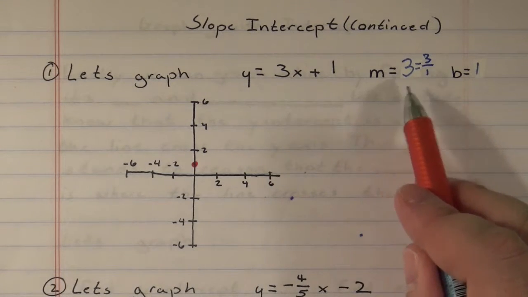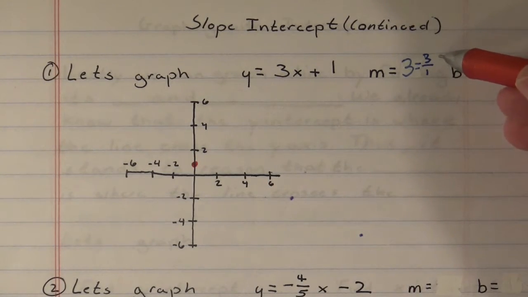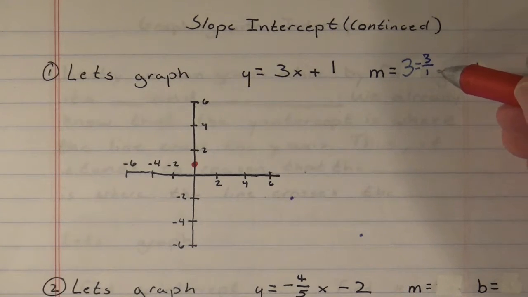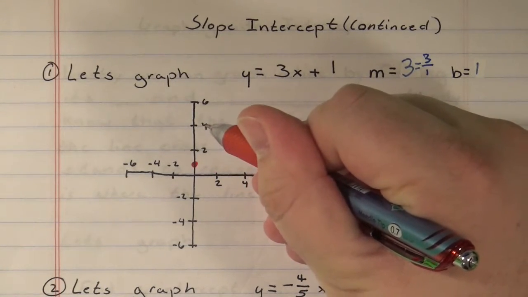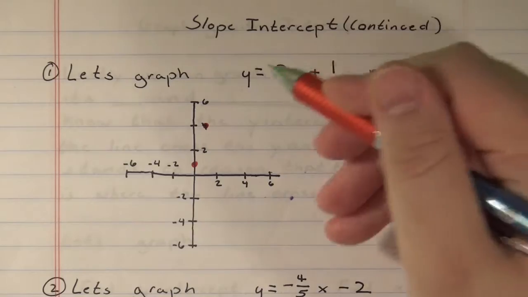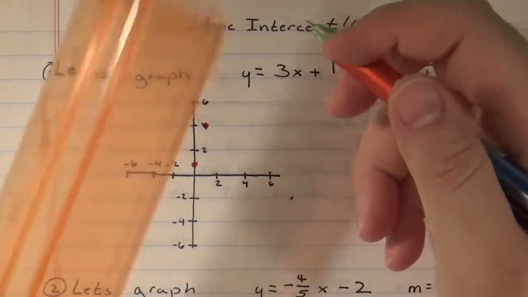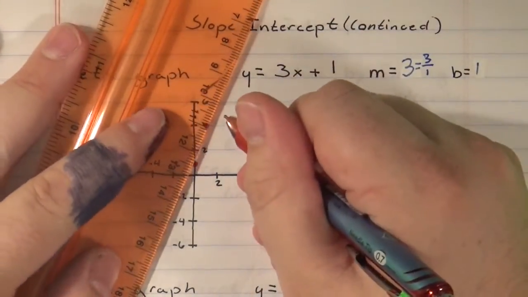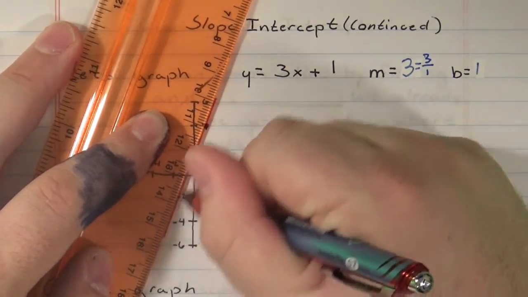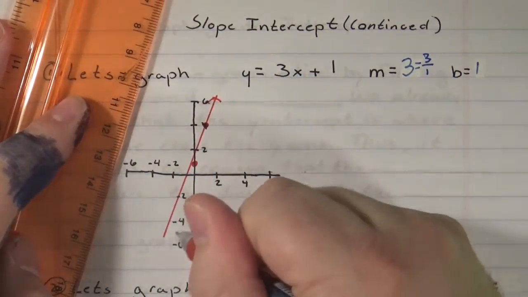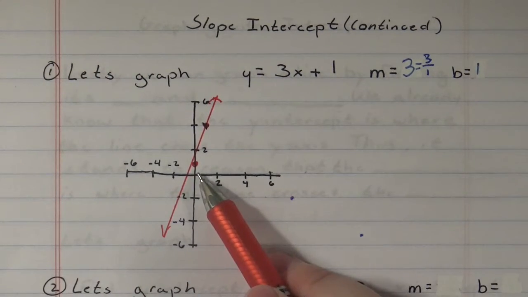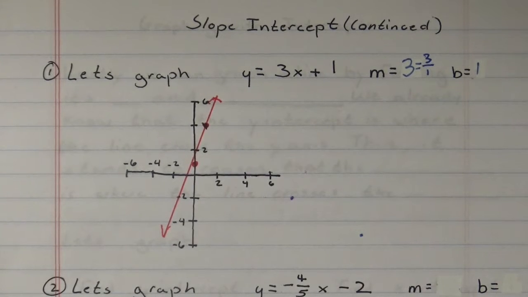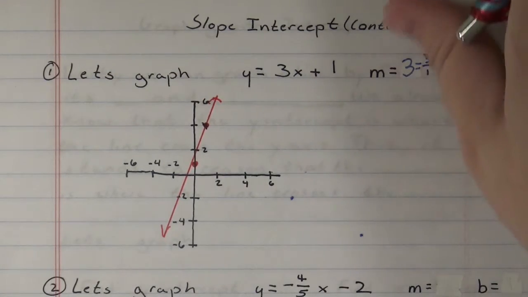And now we're going to use the slope. Well, it tells us that we're going to have a positive 3, or we're going to go up 3, and a positive 1. So we go to the right one. So we're going to go up 1, 2, 3, and to the right 1. And we put our next dot. And we can continue this out, but I'm not. And this is pretty much it. I'm done. I have just graphed my line. I had to find my y-intercept, which was 1, plotted it, and then use my slope to go up 3 and over 1. All right, let's try the next one.